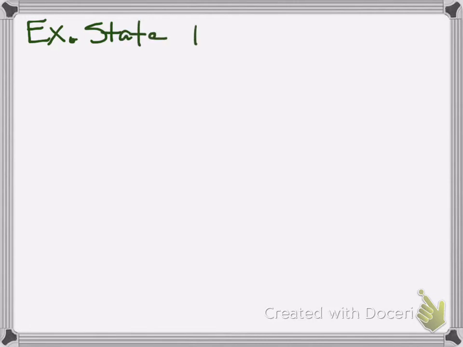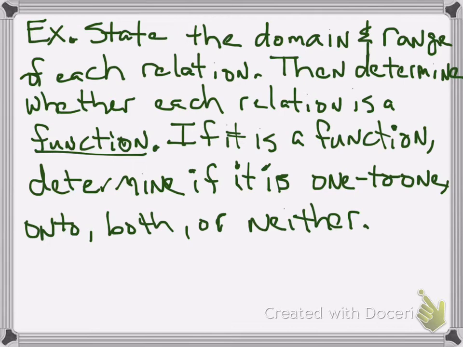The next set is going to be the directions. State the domain and range of each relation, then determine whether each relation is a function. If it is a function, term it as one-to-one, onto, both, or neither. Excuse the handwriting, hopefully we'll get it better, but this new cover with this new iPad and my stylus, they're having to learn how to get along. Maybe if I have to get a new stylus, we'll see. If you need to pause me again to copy down these directions, these are what you're going to do.